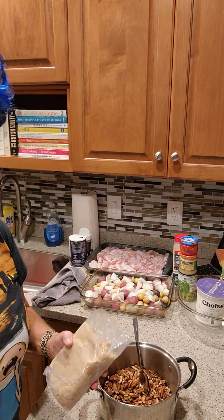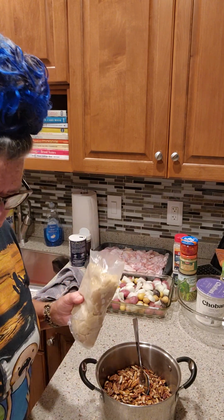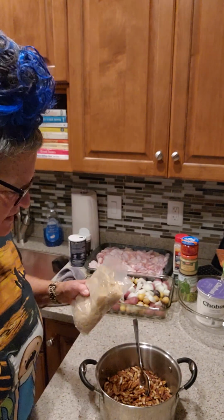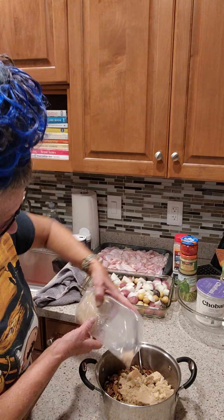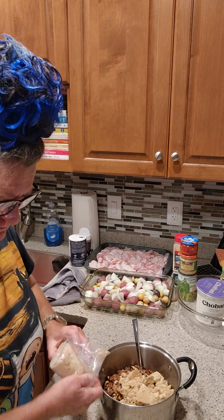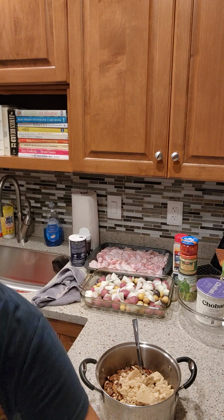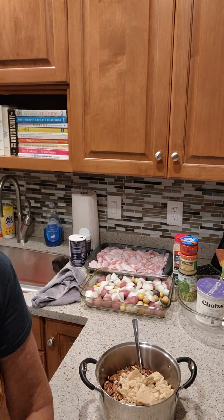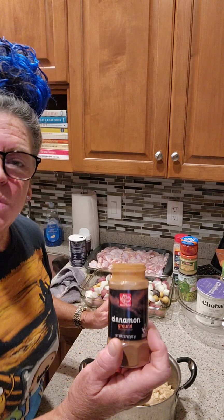I'm going to need half the box, so it's 1 pound, so 8 ounces of light brown sugar. Help if they can see the label more. There you go. Save the rest of that for one day when I'm baking cookies. 1/4 teaspoon cinnamon.